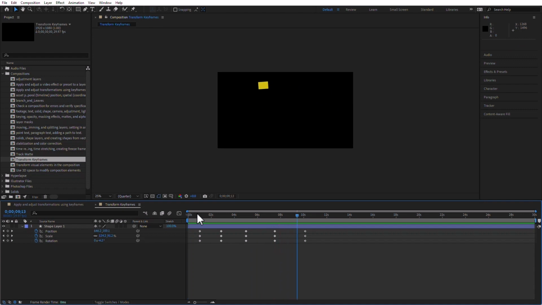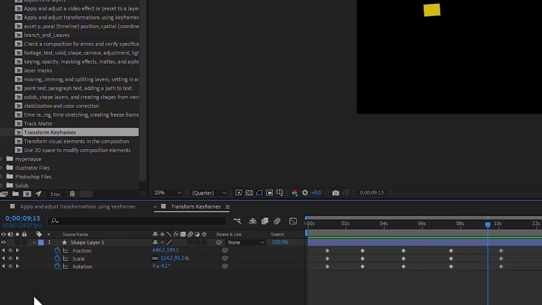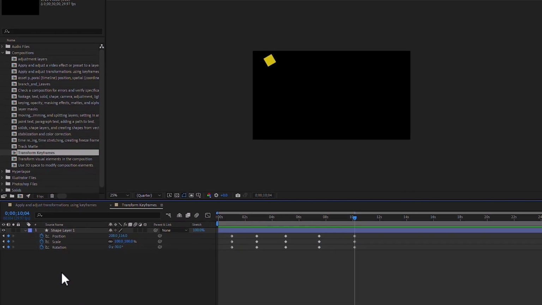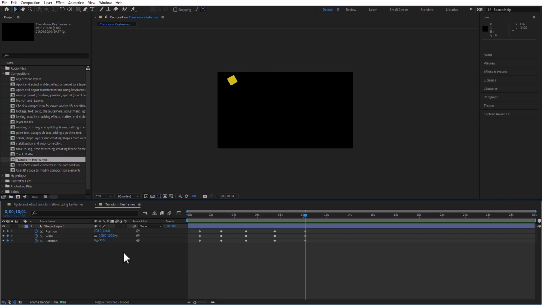If you forget the keyboard shortcuts, that's cool. You see this thing here? That's a keyframe navigator. See, next keyframe, previous keyframe. So that's the same kind of as pressing J and K with the added, see that little diamond shaped thing in the middle? You can add or delete the keyframe by clicking there. Piece of cake.